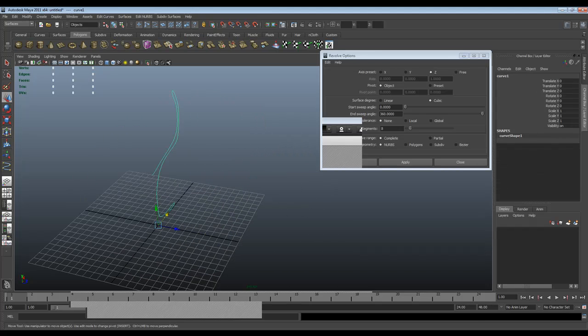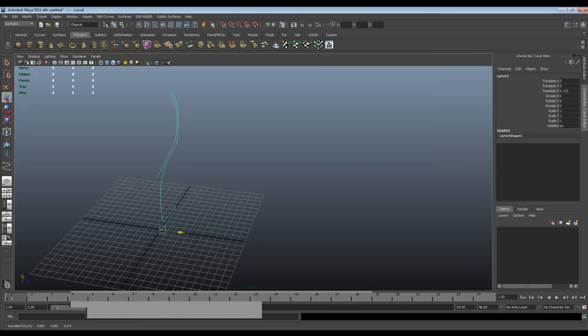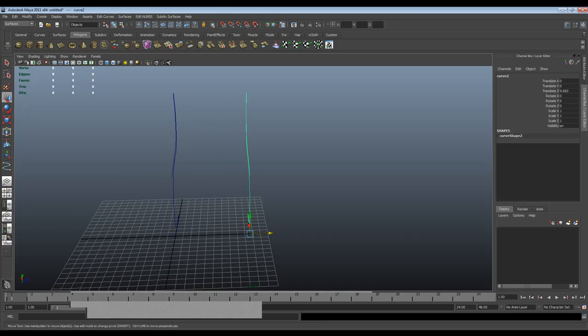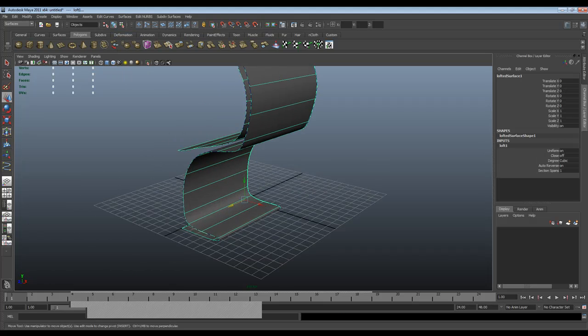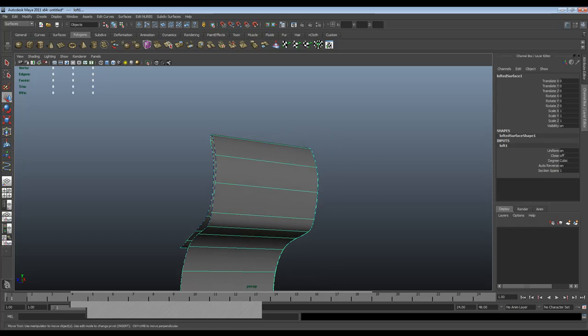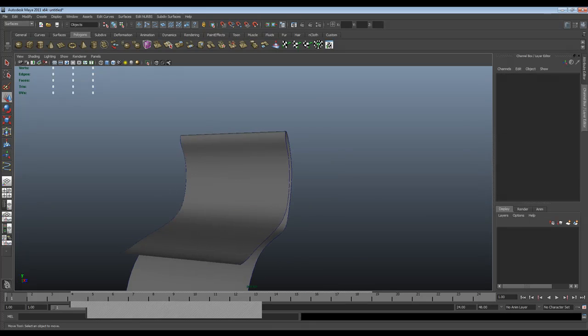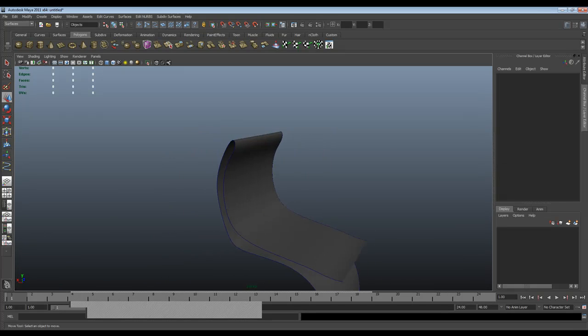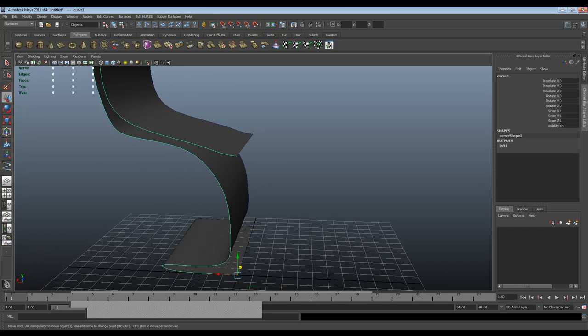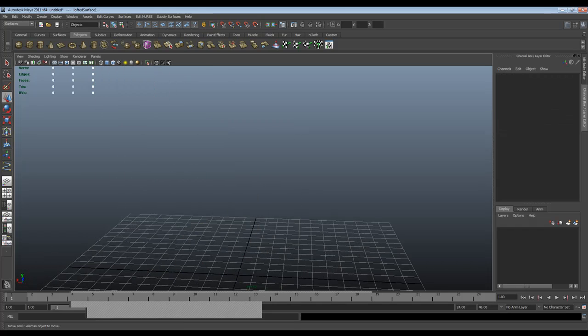This is one thing. Another thing, if I Control D for duplicate and move this guy over here, click and shift click, you have something which is called lofting. Right now, I have defined a surface based on these two curves that stretches from one side to the other. Okay. Now this could be quite useful. Let me show what I'm talking about here. So let me select all these guys and delete.